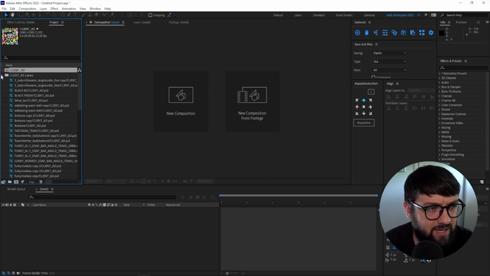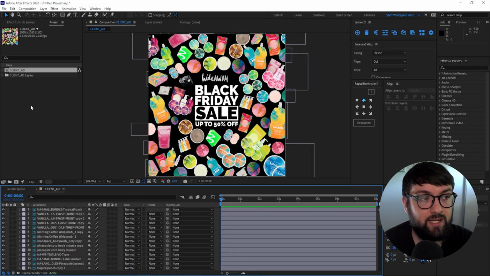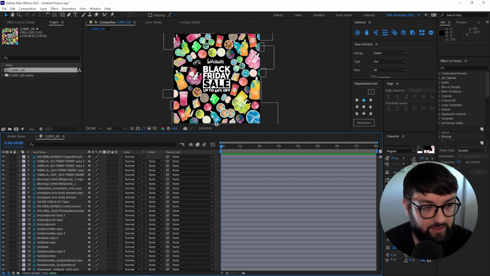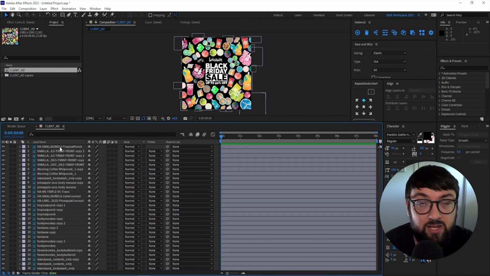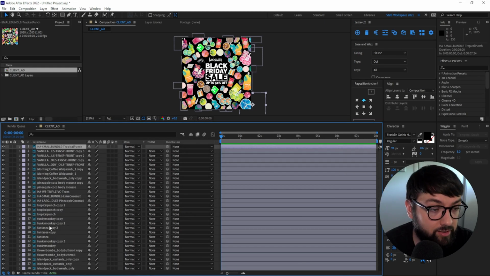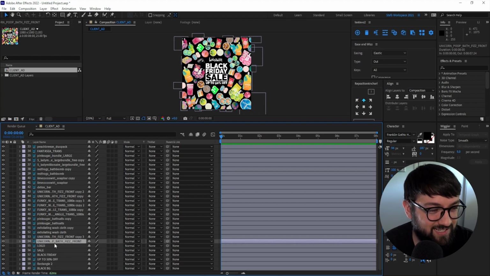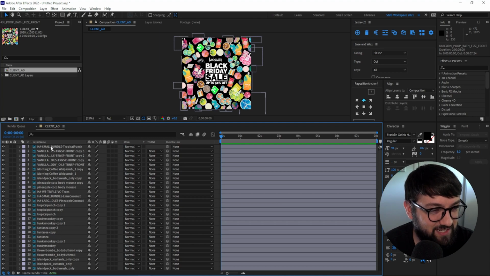So we won't really need that. We'll just close that folder out. And if you just double click on that client add composition, voila, there's everything. So let's have a quick look here. Here are all our layers, just like they were in Photoshop. Absolute magic. Same hierarchy, they're all there. Same name. I'm going to go ahead and select all of the products. So there's 54 layers of products. So shift select on those layers.